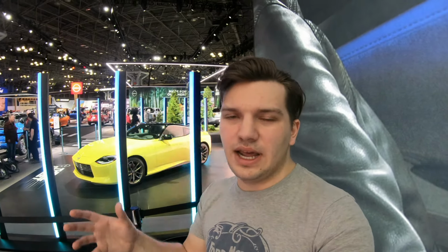If you're around New York, I highly suggest checking this thing out before the 24th on Sunday, when the last day closes, because again, you can sit in it, you can do whatever. You can open up the hood, you can open up the back. A lot of the people at Nissan are really awesome. And again, huge shout out to the people at this Nissan booth and just Nissan overall for letting me film this video, even though people are trying to see this.